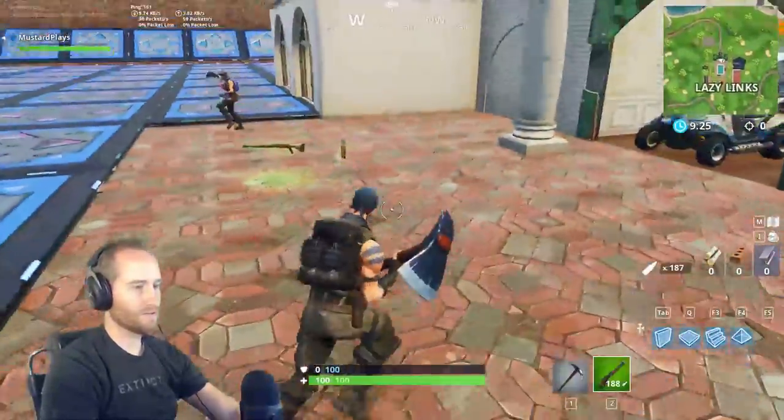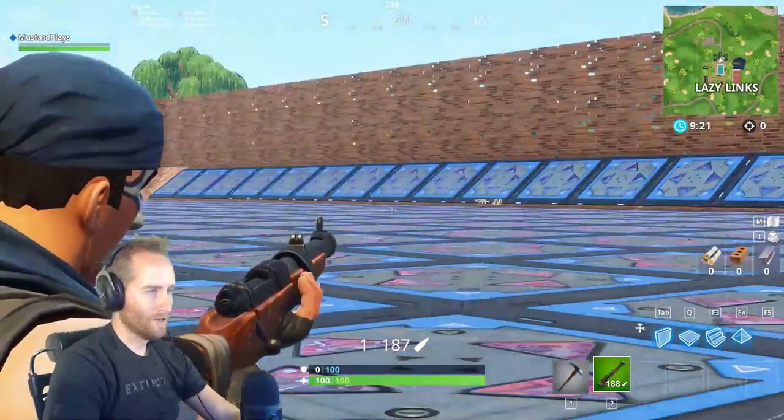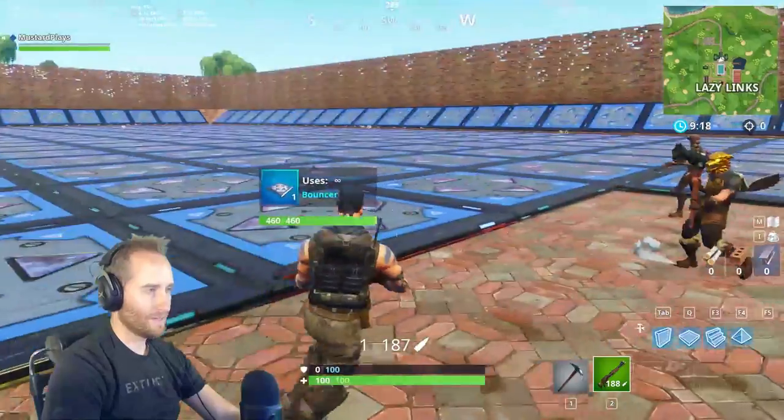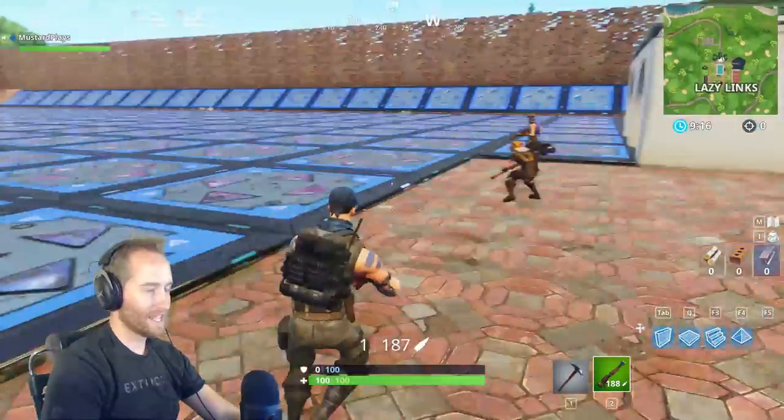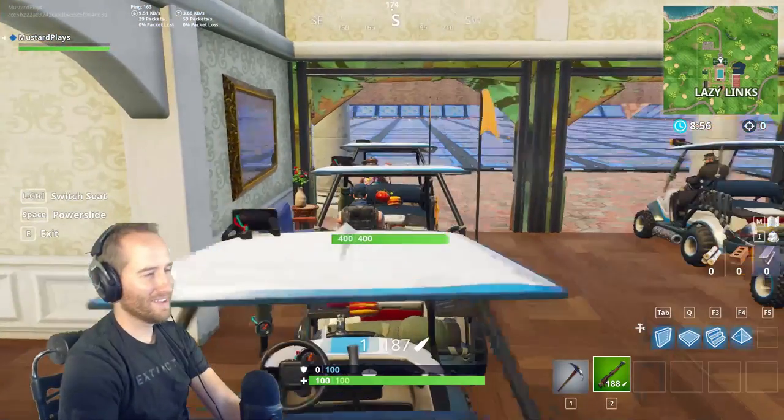This is going to be the arena. I don't know what we'll name it. We'll probably leave that down in the comments, but name this arena. This has over 400 bounce pads, dude. That's insane. Once we go on here, there's no getting out unless you die, all right?